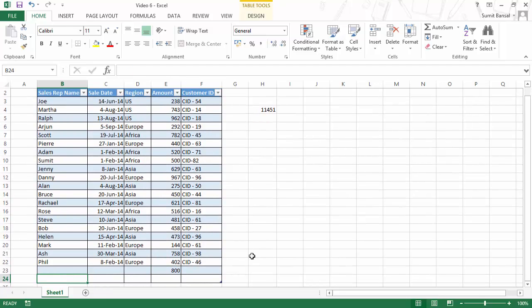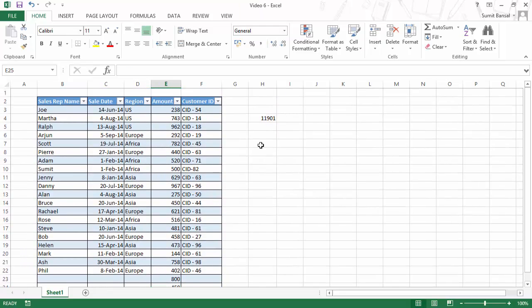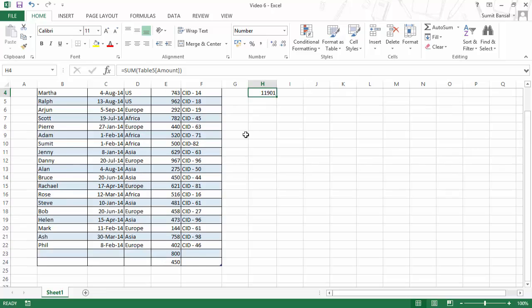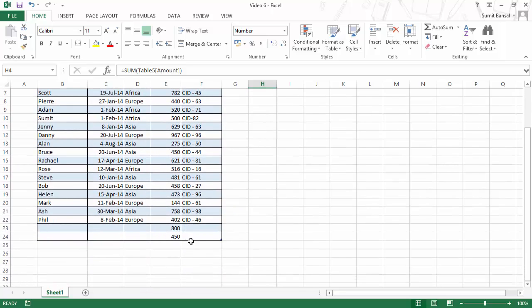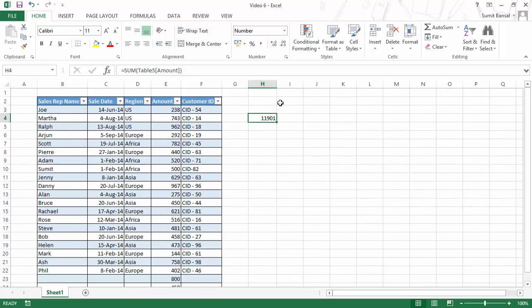Now let me add another entry, and let me go here and again type something, and now when I hit enter, you can see that the formula is automatically updated. And this is one of the biggest features in Excel tables that is really helpful, that this makes this entire range dynamic. You can have more entries here. Maybe you are sharing this sheet with a lot of people, and people come in here, make their entries, and your number would change accordingly.